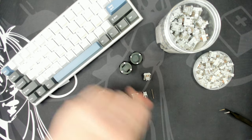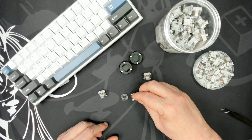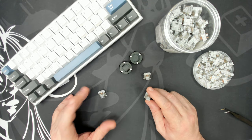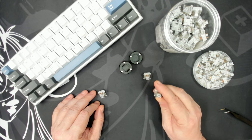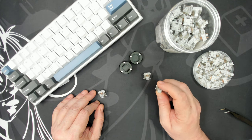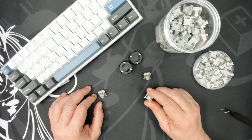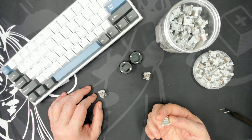All the Leobogs I've encountered have come pre-lubed. They are lightly lubed, but I have not had one yet that has ping. So if you like a nice, snappy, clacky linear and don't want to break the bank, I've seen them run anywhere from 23 to 27 cents a piece. You should be able to get a whole set of them for fairly cheap. I don't think many people would be dissatisfied with the way they sound right out of the package. They're just ready to go.